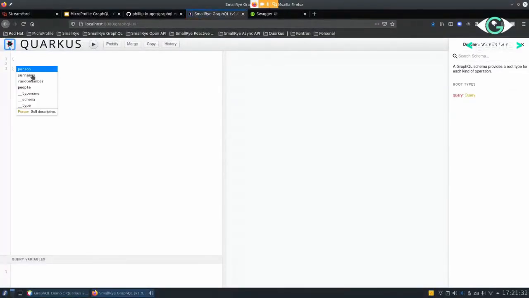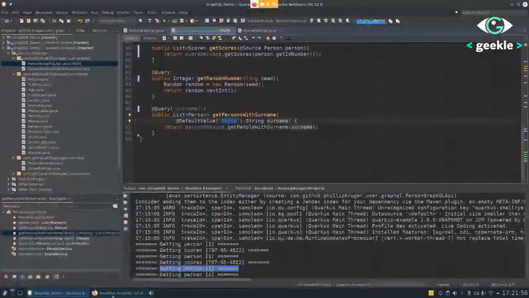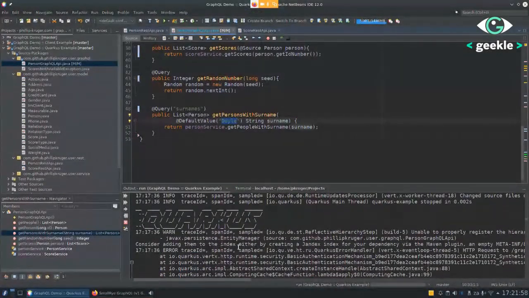Oh, I didn't. I called it surnames. And so for now, let's pass in the surname of this. Let's see. Right, and again, I can say, what do I want back? So let's just get back the names and the surname. Right, so now I get a server error. I just want to see if it's the one which makes me need to restart.